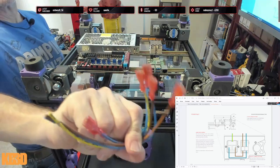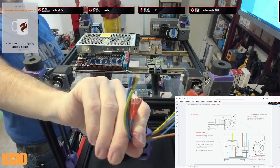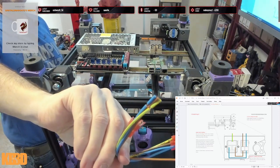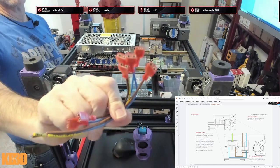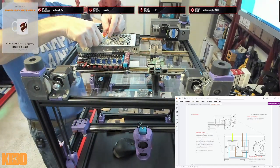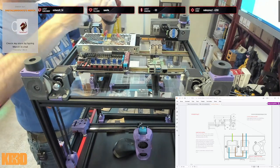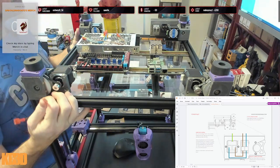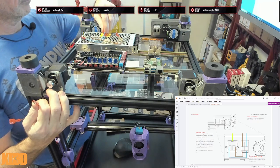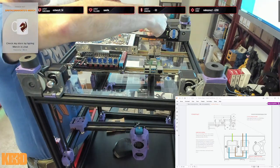And this is pretty nice because they've already got all of the crimps and the wires already started for stripping the wire to go into the Wagos. This makes life easier because now it's just a simple case of following the wire scheme that we're seeing. So we have our ground, which will go at the top here.